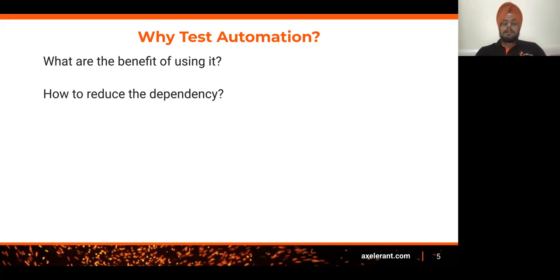How to reduce the dependency. Let's suppose a person is already familiar with QA automation. Then definitely the dependency on other people like the technical architect or the QA engineer will be reduced. A project manager is not necessarily supposed to understand the coding factor, but is capable enough to understand the basics of automation. Then definitely he would be able to reduce the dependency.